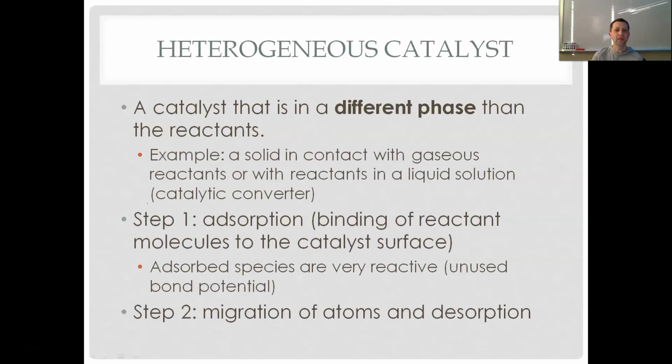All right, next one. A heterogeneous catalyst is when the catalyst is in a different phase than the reactants. So a good example of that is a catalytic converter, and we talked about these back in Chem 1 and maybe earlier in this class. But a catalytic converter is a solid, usually has some platinum, some rhodium on it maybe, and you're going to have your exhaust from the car passing over that, which is going to be in the form of carbon monoxide and some other gases as well.